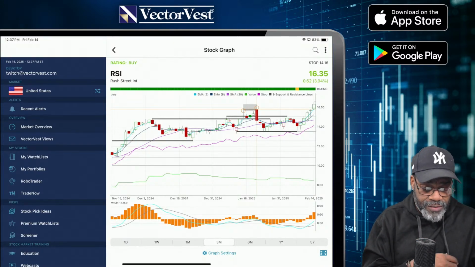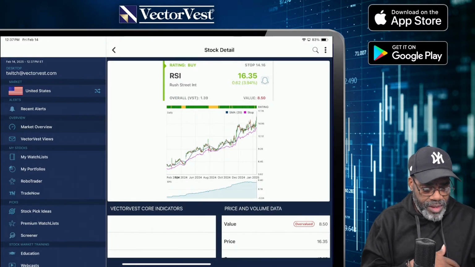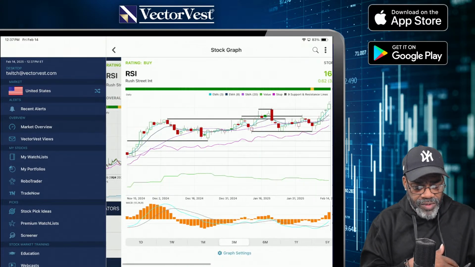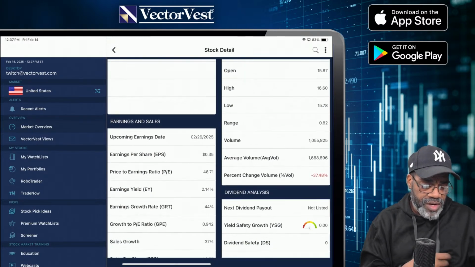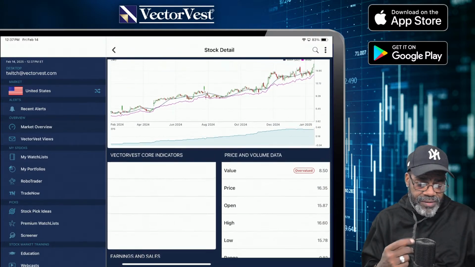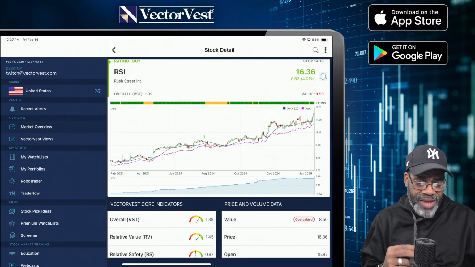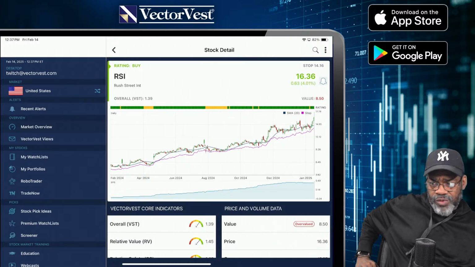MACD is getting better. Let's go put this on a one-year graph. You probably looked at MACD. Let's go look at this. Why did I do that? Go back. Why is this stuff not coming up? That makes me sad. But I don't know why I wouldn't like it. On a one-year graph, it's moving from the bottom left to the top right.